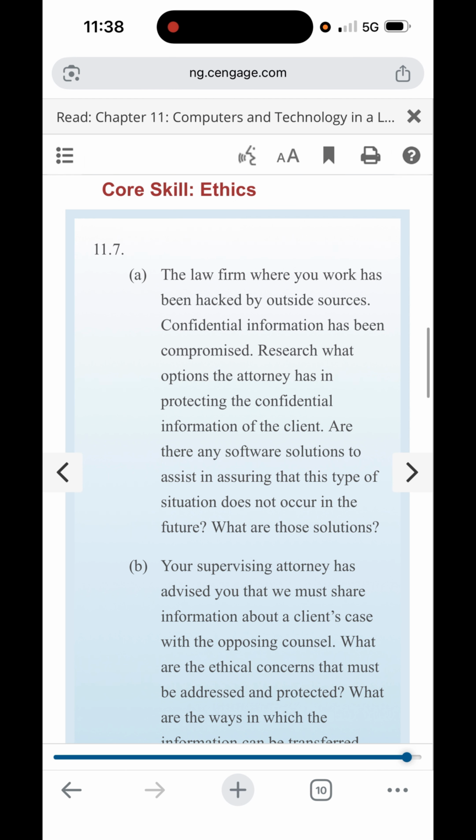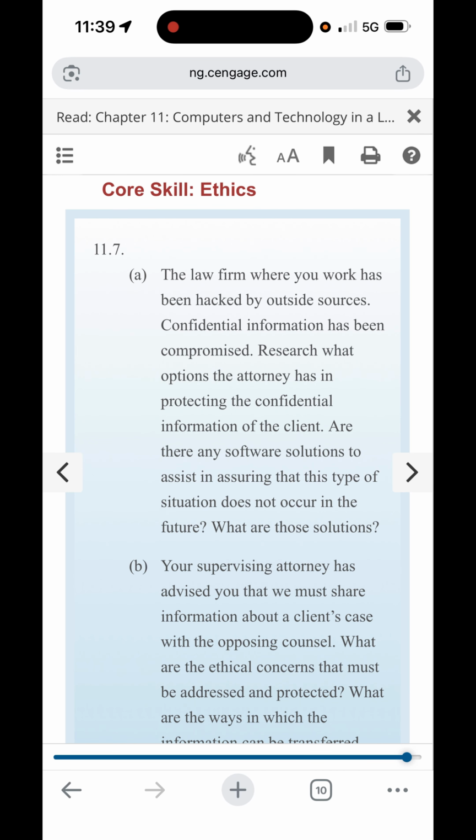Core Skill Ethics. 11.7a. The law firm where you work has been hacked by outside sources. Confidential information has been compromised. Research what options the attorney has in protecting the confidential information of the client. Are there any software solutions to assist in assuring that this type of situation does not occur in the future?